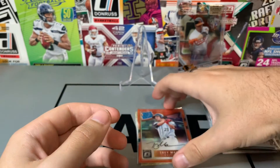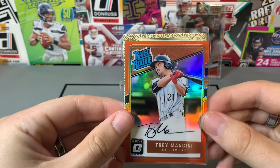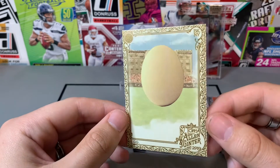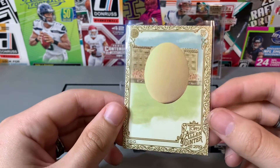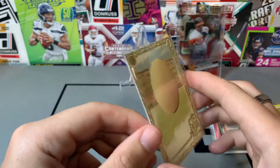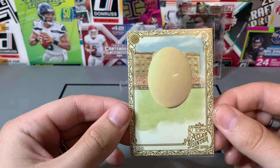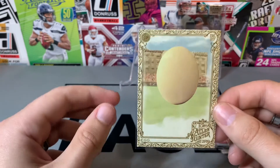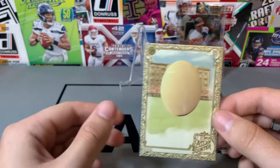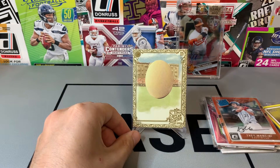The biggest win of the day — I found this in the dollar bin. Can anybody guess what that water is? Yes, I got the egg — not only the egg, the gold border egg — for a dollar! This thing is going for anywhere from $30 to $50 on eBay. I was just digging through the bins, and for some odd reason over the past couple of months this has been blowing up. For a dollar in the dollar bin — that was my best pickup, even over the clearly authentic. That is the shining star right there.